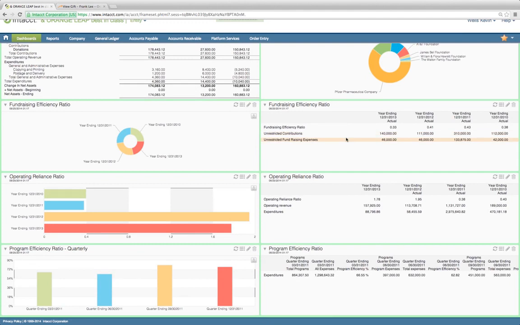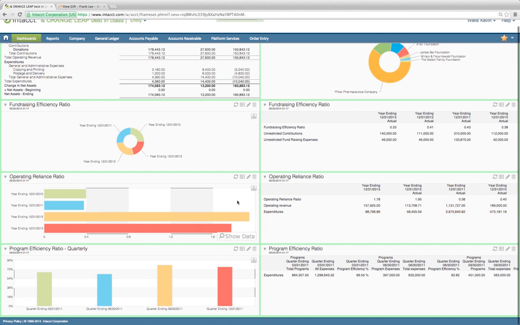And as we look farther down into this dashboard, we see this fundraising efficiency ratio section. We have a nice chart here for 2010, 2011, all the last 4 years. There's a chart, and then here are the actual details as they pertain to our fundraising efficiency ratio from 2013 all the way back to 2010, from the efficiency ratio to the unrestricted contributions versus the unrestricted fundraising expenses, and you can see how the efficiency ratio has changed over the years from 0.33 to 0.41, 0.43, and 0.38. Again, this is valuable because it's real time. You don't have to worry about how old this is. Is this a week old? Is this yesterday's news? This is current because of the integration.